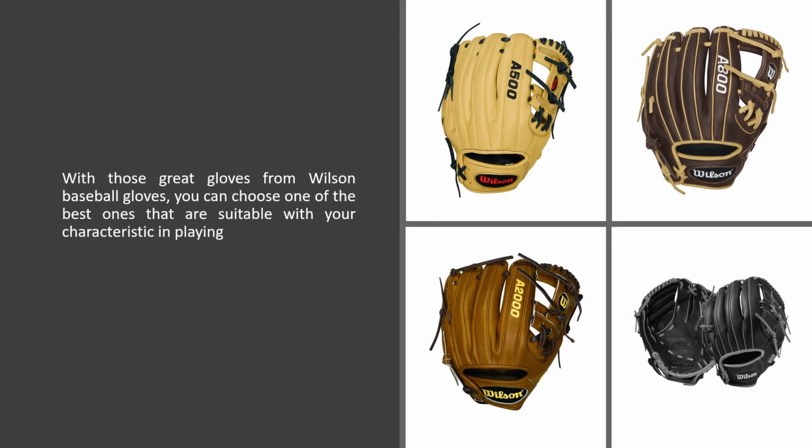With those great gloves from Wilson Baseball Gloves, you can choose one of the best ones that is suitable for your characteristics in playing.